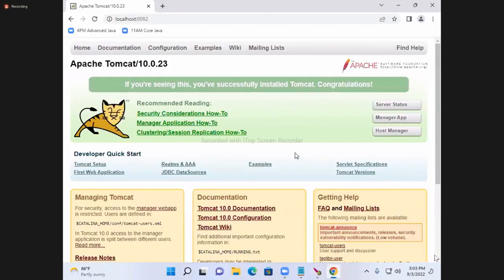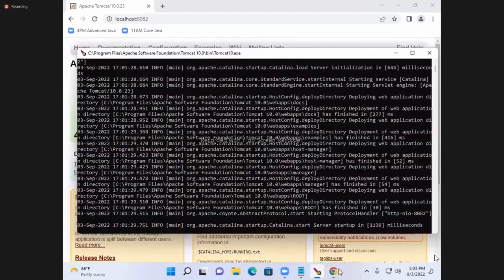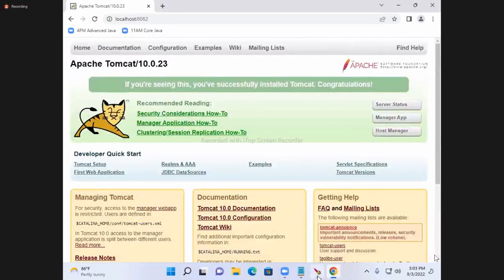Now this is the server home page, like the Google home page, Yahoo home page, Gmail home page, Facebook home page, Tomcat home page. But where is Facebook? Not here. But where is Tomcat? Here only. This is only the Tomcat server, and this is only the home page, the client. This window is like a server, this window is like a client. Server and client are here only. But for yahoo.com, gmail.com, facebook.com, the client is only here, and the server is in the US. Now the server can be anywhere in the world, and the client can be anywhere in the world.